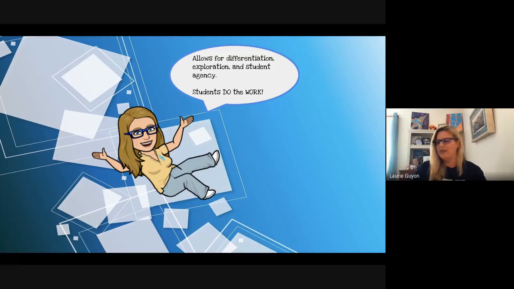So we know that they've been talking about differentiation, they being the higher ups or on the internet, wherever you look. They're saying we need to make sure that the learning process is individualized for a student. But we know that that's not always easy. If you have 30 students, 60 students, 120 students, 200 students, having each of them have their own lesson every day can be very difficult. But if you build a Hyperdoc well, it can allow for that differentiation for every student in your class. And really, this does put the work back on the students.